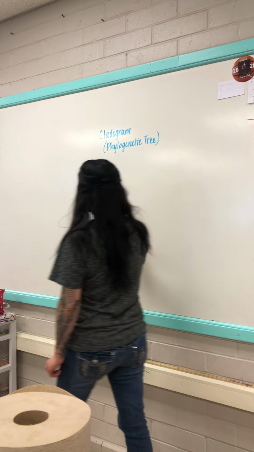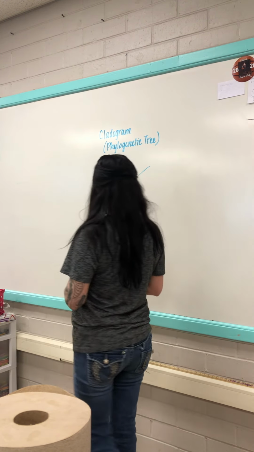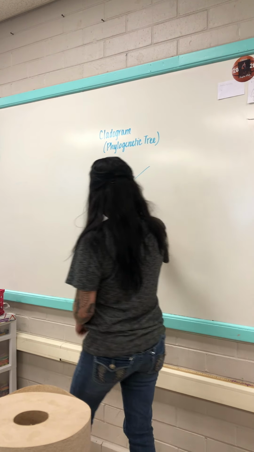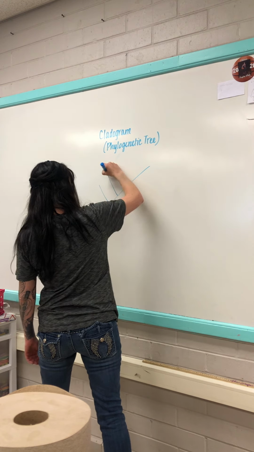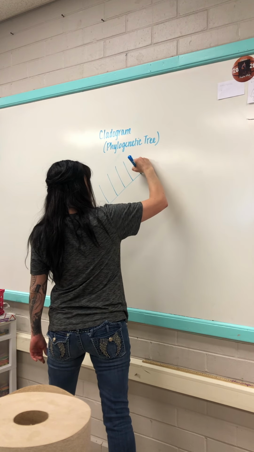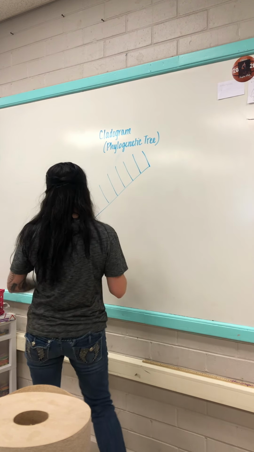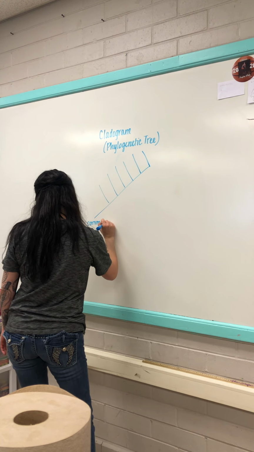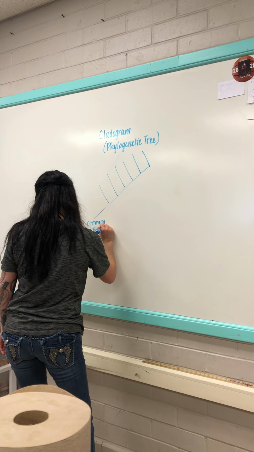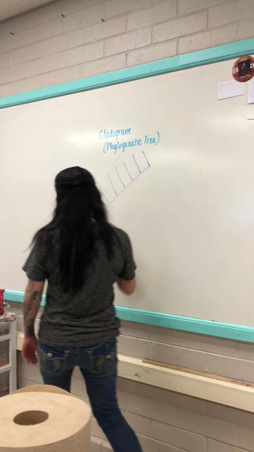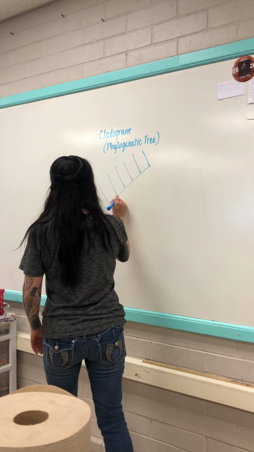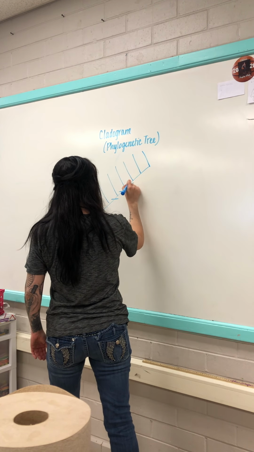It's called a tree because it's got one main part to it, and then there are branches off of it. This bottom part down here would be the common ancestor. This would be the one that's closest to the common ancestor. And then it's going to show you traits in here.